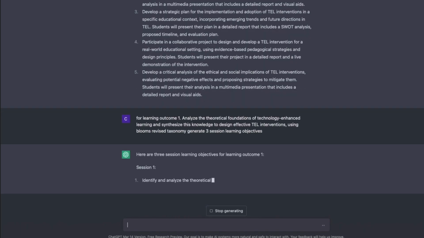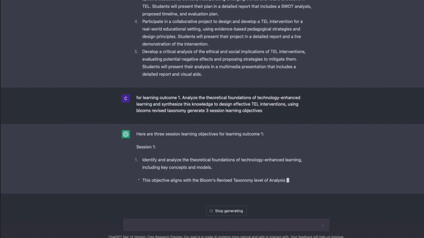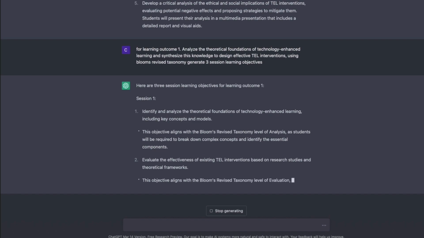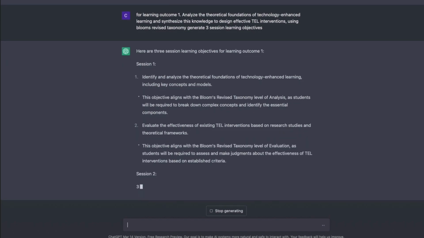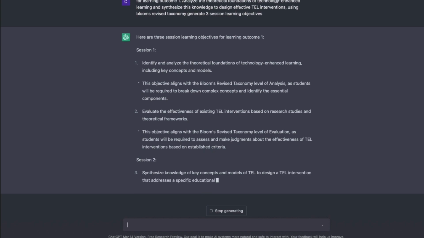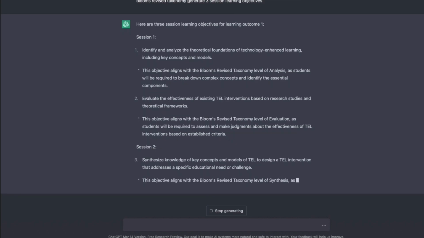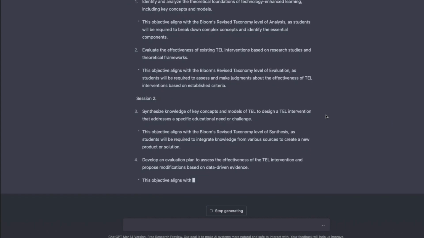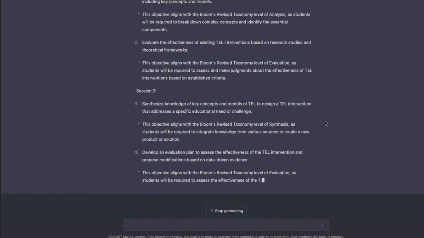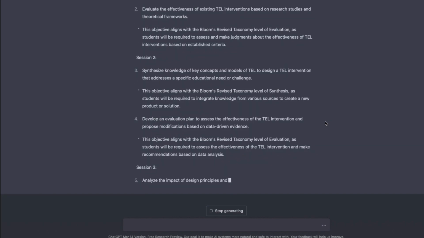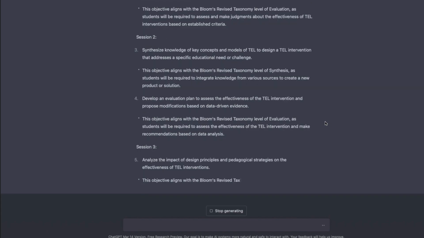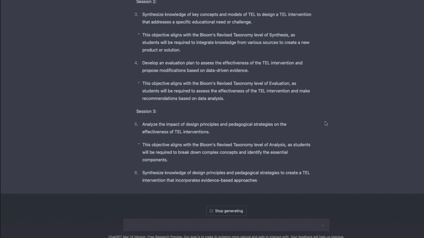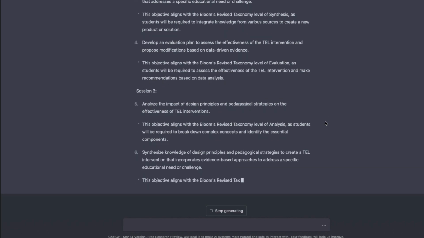And I can see it's not quite understood what I've asked here. I think it's going to produce 3 sessions and a couple of objectives within each session. So the way I phrased that was probably not fully understood by the program, but it is generating these session level learning objectives that are linked to my course level outcomes. So even though it's not exactly what I was looking for here, it's still giving me something useful that I can take. Okay, so now I've got these session level learning objectives.